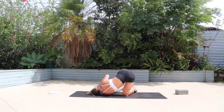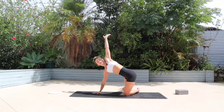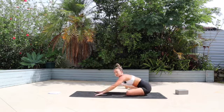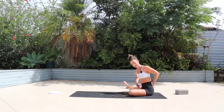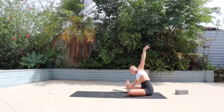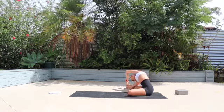Return the right hand to the mat. Peel that left hand back towards the sky. And then on your exhale, left hand to the mat, we're gonna sit back onto our sitting bones. So that left knee stays bent into the groin. Right hand catches the extended leg as we hinge over that long leg.